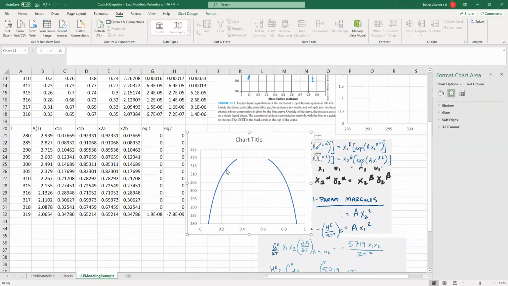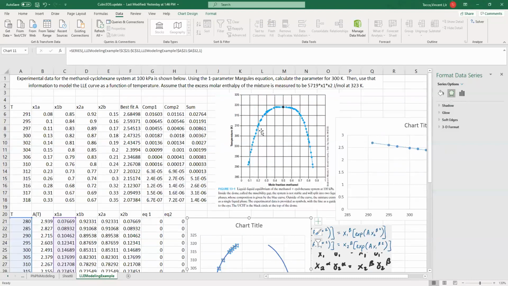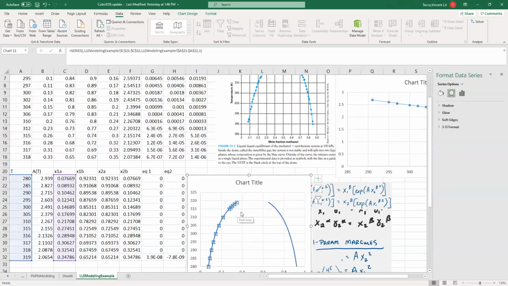So this was, again, an example of how to model liquid-liquid equilibrium, how to get the phase equilibrium curve from some experimental data and then model it with the Margules model. You can also do phi-phi models. So we talked about those for vapor-liquid equilibrium, where you model both phases as non-ideal liquid mixtures, as real liquid mixtures. Because you do have two liquid phases here, you could also do phi-phi modeling for liquid-liquid equilibrium. We are not going to do that, however.